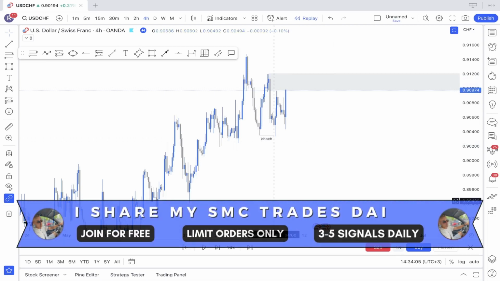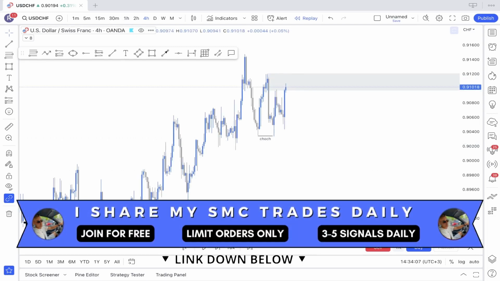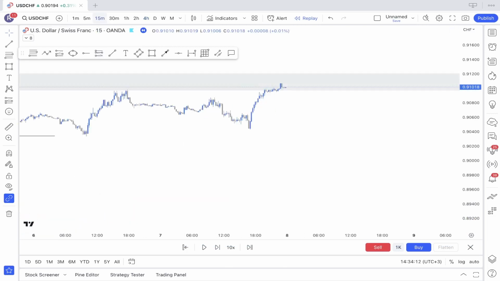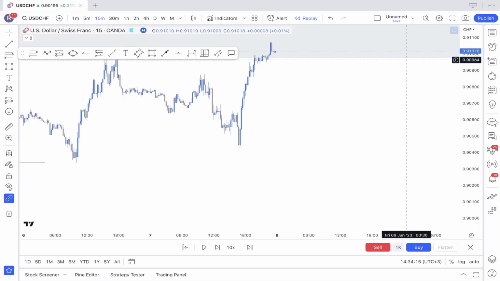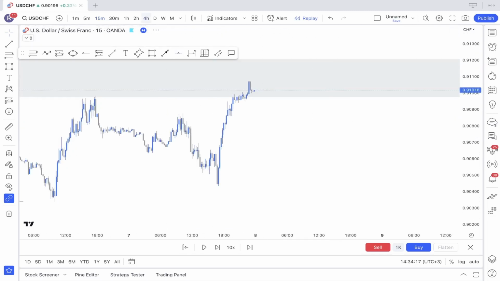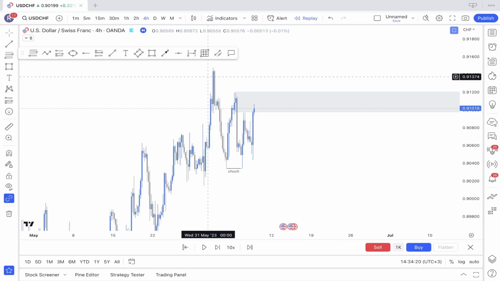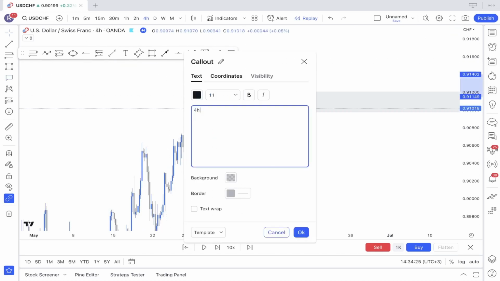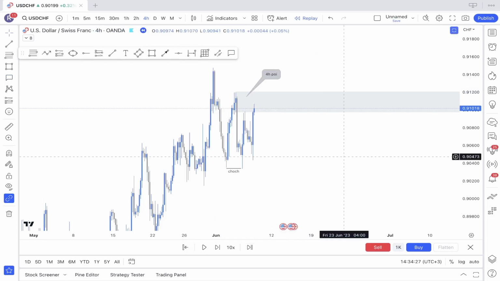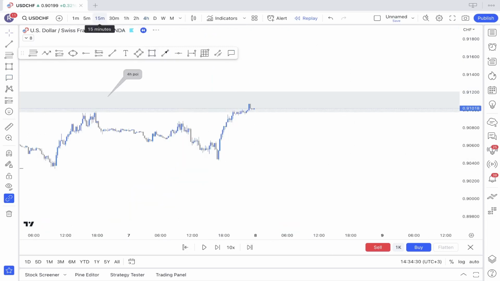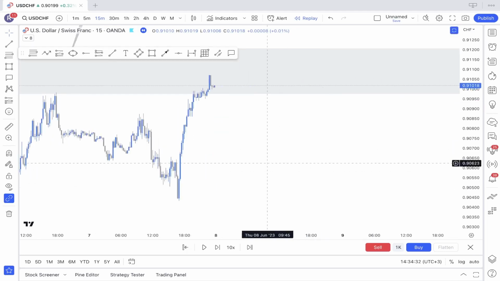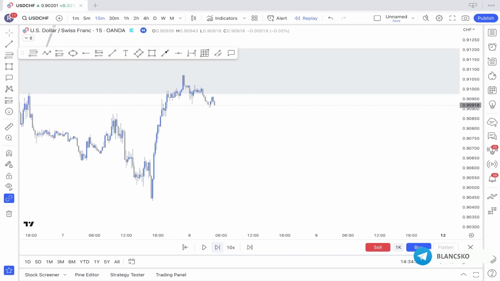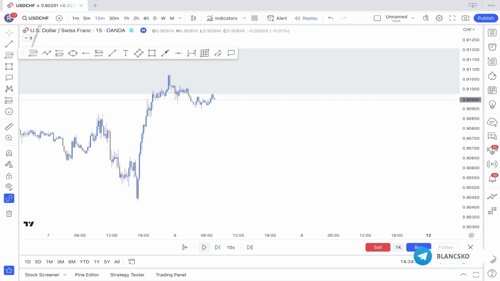After that, I then dropped down to the M15. And on the M15, again, I was looking for a liquidity grab followed by an aggressive break of structure. Okay, so once again, this is the 4-hour point of interest, 4-hour POI, point of interest. And now on the M15, like I said, we are going to wait for a liquidity grab first. So let's see when we are getting the liquidity grab. Let's wait.